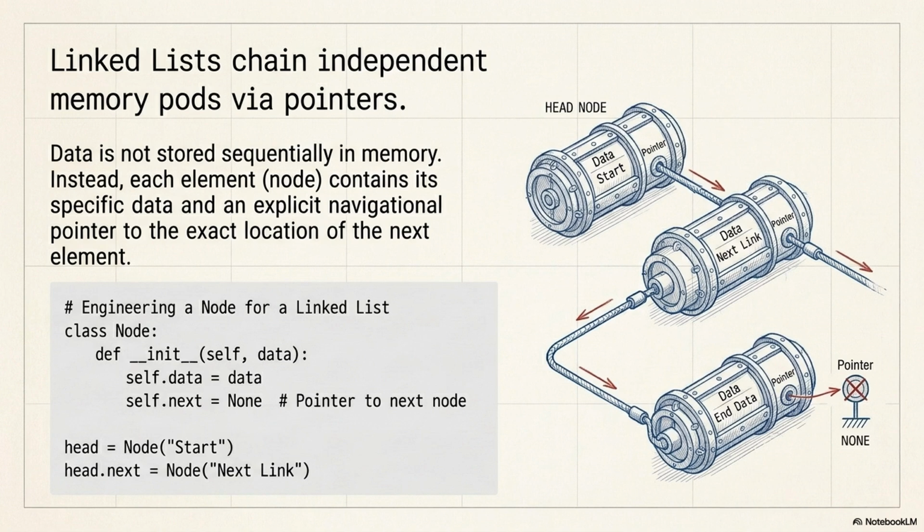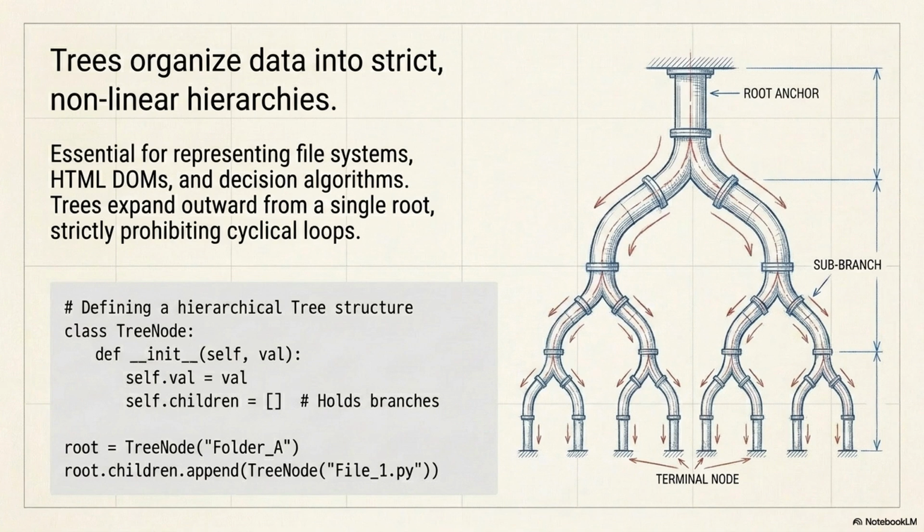Trees organize data into strict, nonlinear hierarchies. A tree starts at a root and branches downward. File systems, HTML documents, organization charts, parsed expressions, and decision structures all fit this pattern. Trees are useful when every item has a parent-child relationship and there is a clear direction from root to branch to leaf. When you model data as a tree, you are saying that hierarchy matters. The structure gives you paths, levels, subtrees, and terminal nodes. That makes trees a good fit for recursive algorithms and for data that naturally decomposes into nested parts.